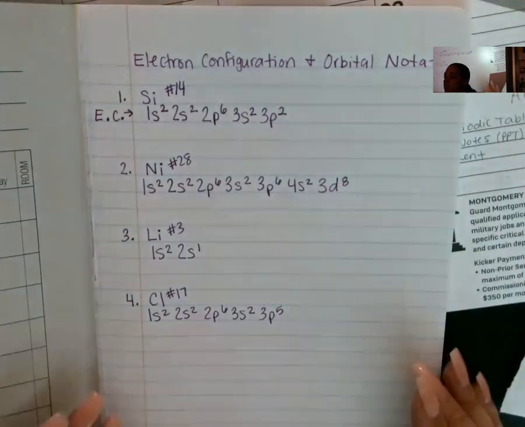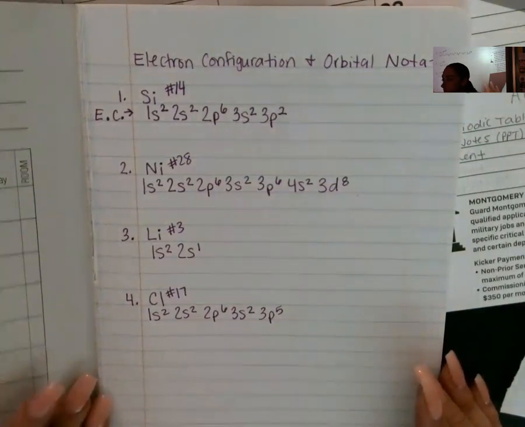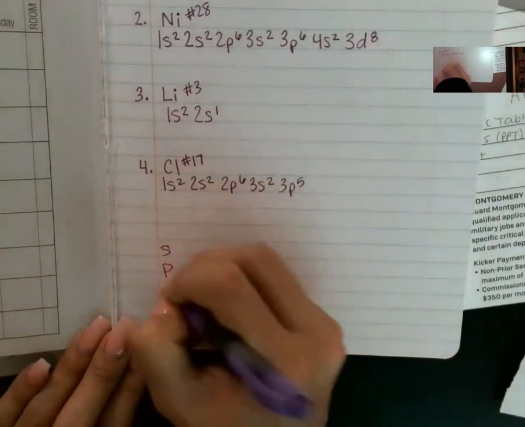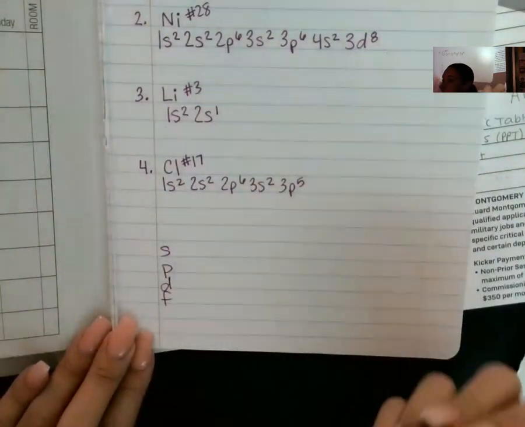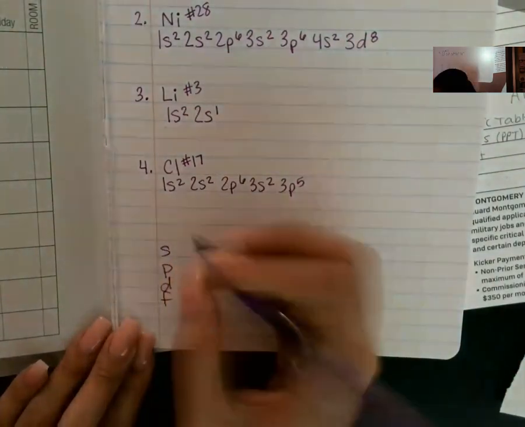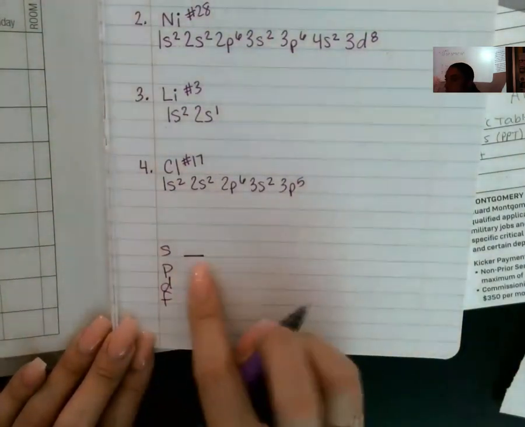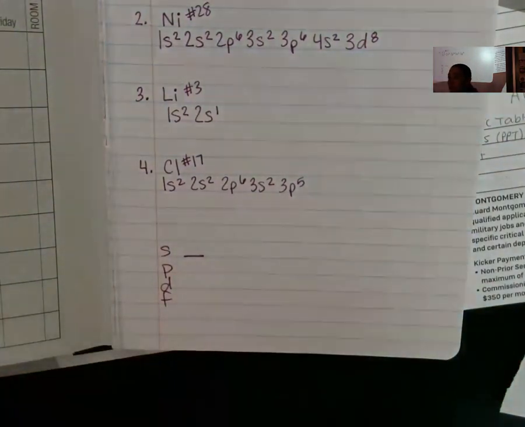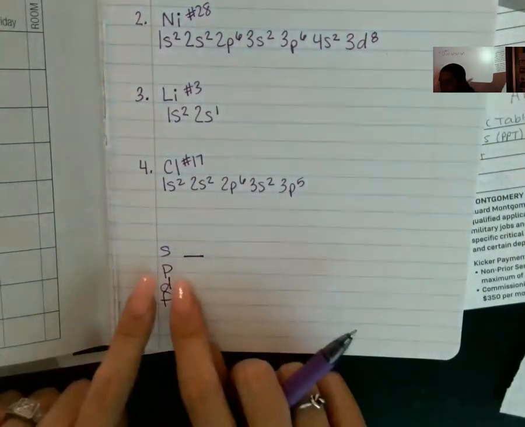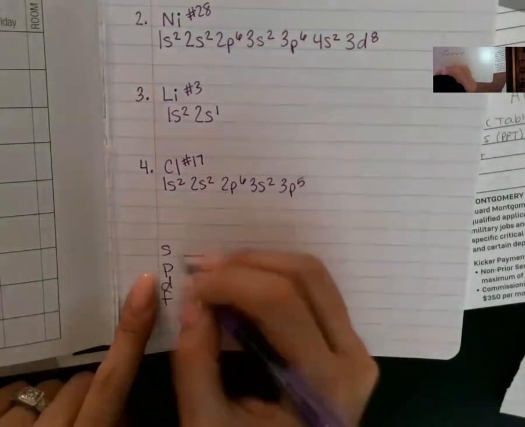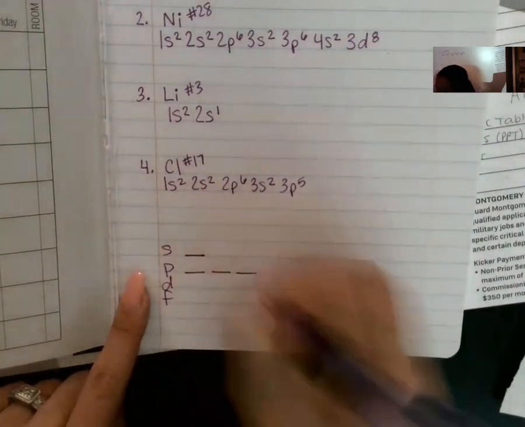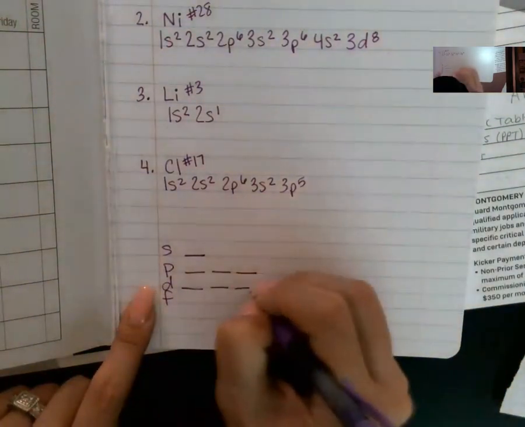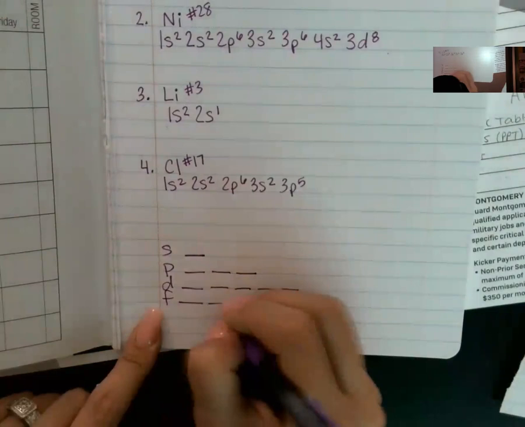So we talked about how many different orientations there are for each shape. Okay, and at the bottom, I'm going to write those out. We have S, P, D, and F. The S level has one orientation because it's a sphere. No matter how you orient a sphere in space, it looks the same on all sides, only one possible orientation. The P is a dumbbell. It has 3 different ways that it can be oriented around the axis in space. D has 5, and F has 7.